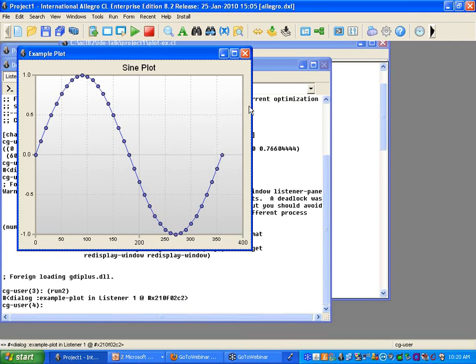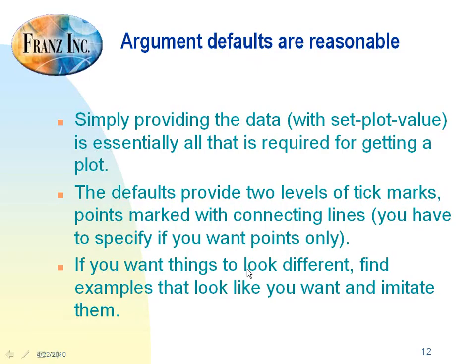You could, if you wanted the graph to continue, just put in a few extra points in the data, or you could specify an argument that says, I really want the x-axis to run only to 360, and then it would end back here. But again, the point is this is a very, very simple specification of the plot widget, and you get a quite nice graph without having to know too many of the features.